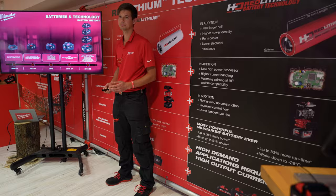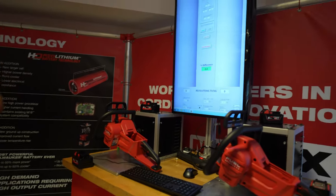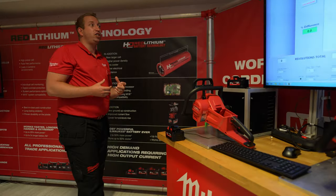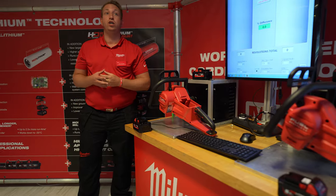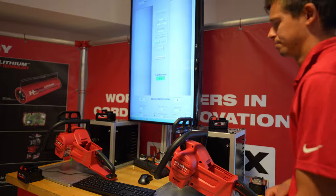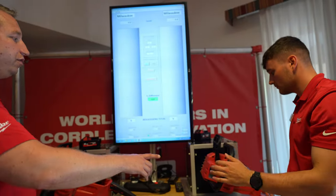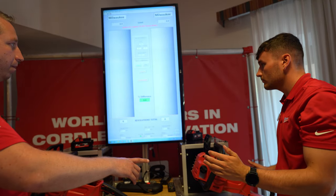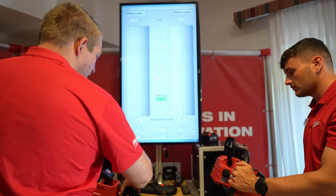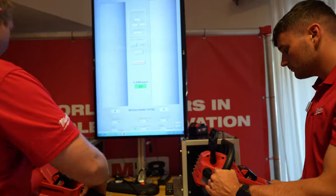We got 5.5 on my left, and then we're using a 5 amp on the right. What we're gonna do, this is a simulation of just one single cut in 30 centimeters of oak. So this is a really heavy duty application going on then. You can see the numbers underneath. Those are gonna show you the RPMs, so we know how efficient they run. And then we see a difference that is counting up during the application.